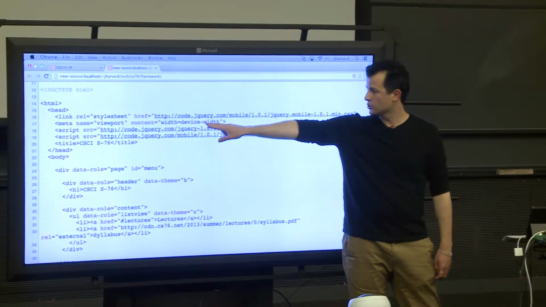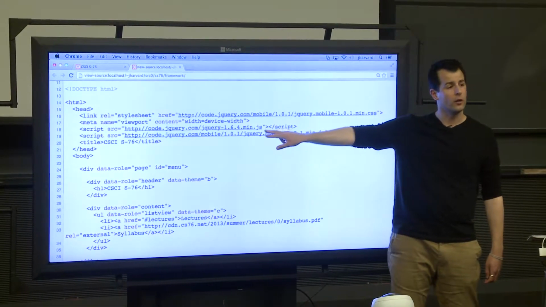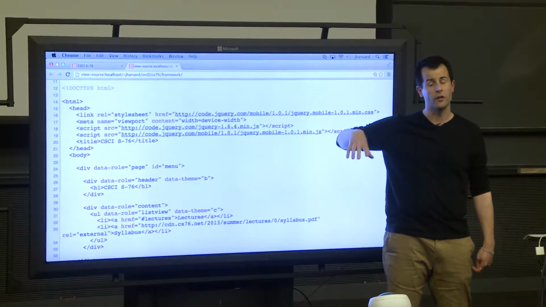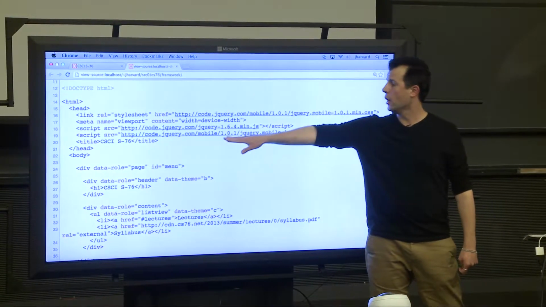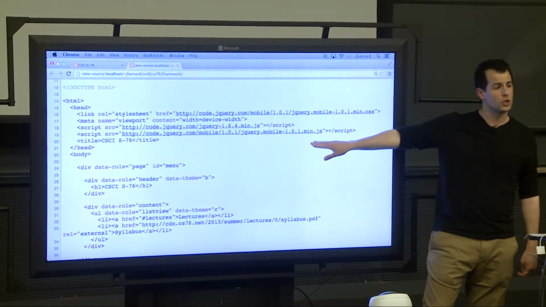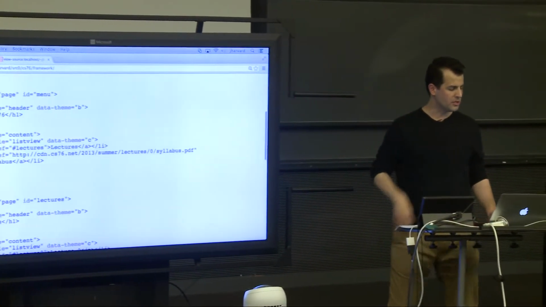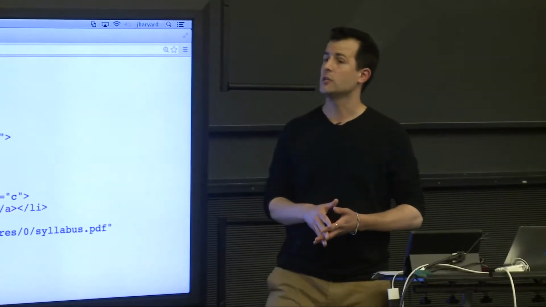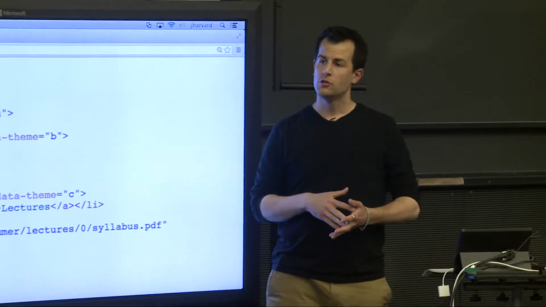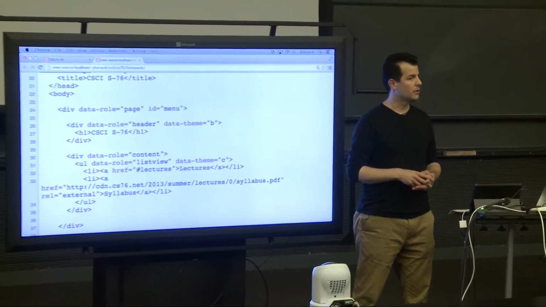We've got our meta tag just like before. I've got a script tag, this time importing jQuery. And if unfamiliar with jQuery, or if unfamiliar with JavaScript itself, we'll come back to that shortly tonight. And then one other script tag referencing this jQuery mobile site. And then if we scroll down below, you'll actually see that I'm making use of a pretty handy HTML5 feature. So what attributes are jumping out at you at perhaps being completely new?